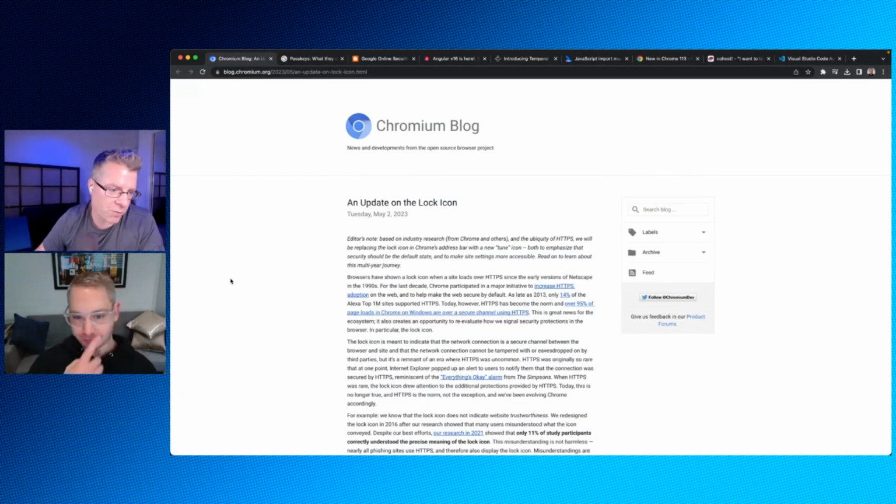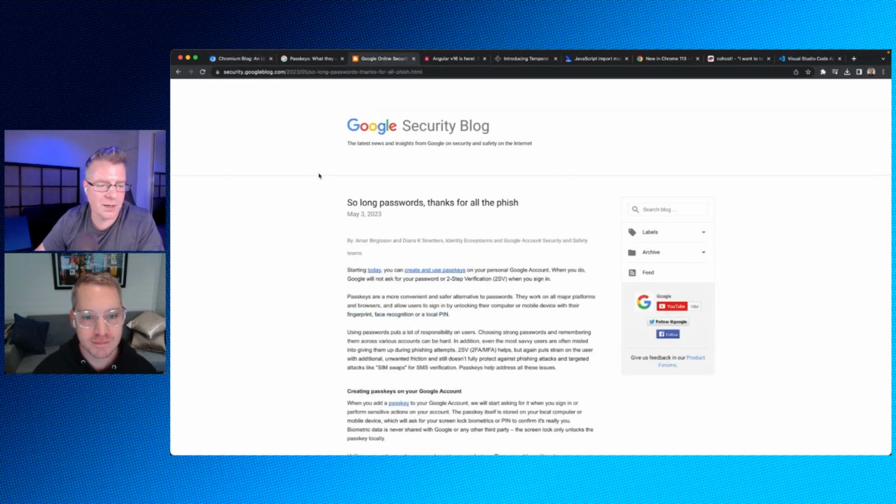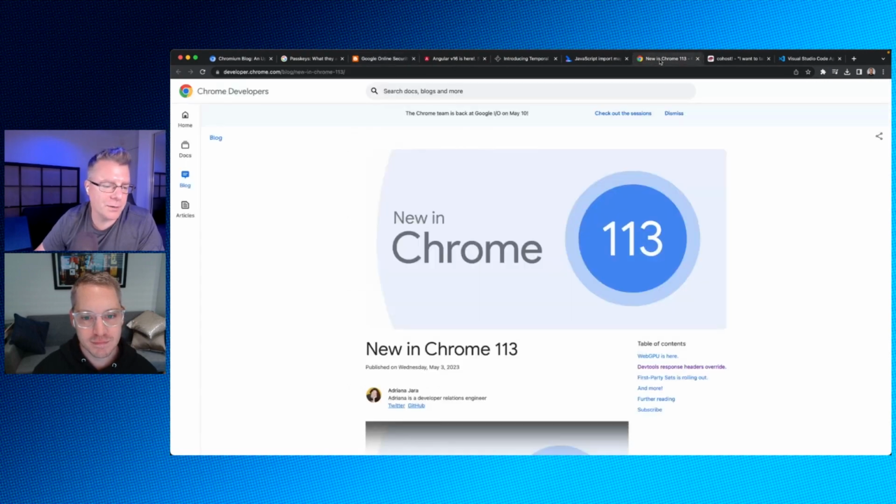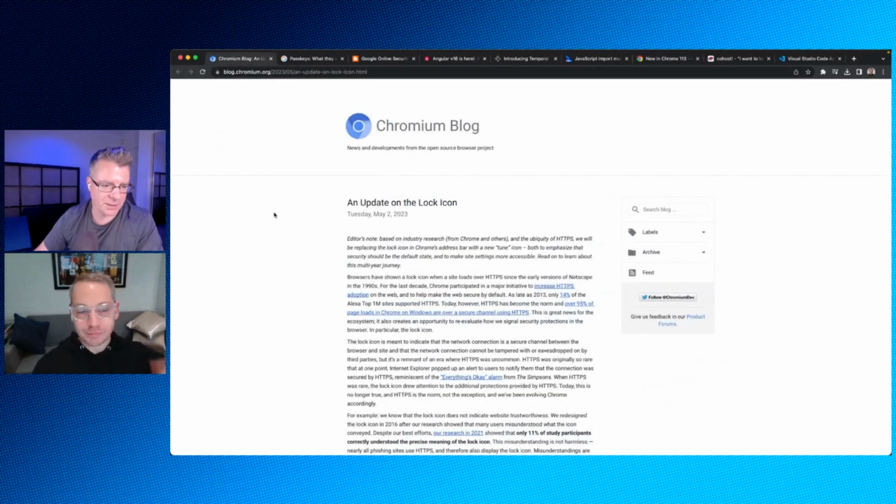Chromium or Chrome. Chromium is the open source version of the engine as well. They've been publishing a lot of stuff about passkeys, and more recently, Google has been talking a lot about this. Basically, Google is putting a lot of weight and emphasis behind passkeys, which is a new way in which you can sign in without passwords.